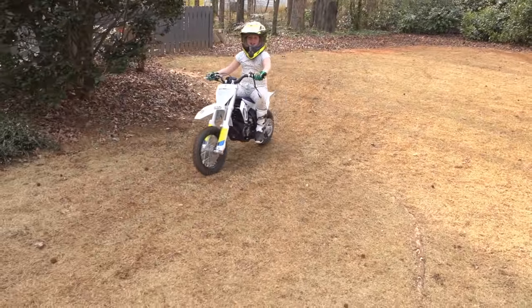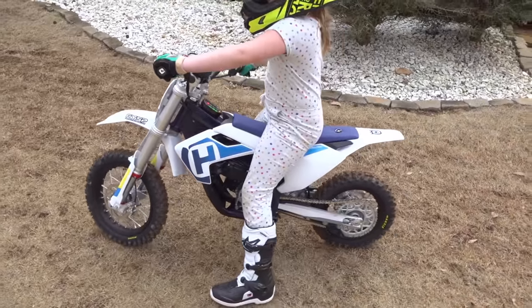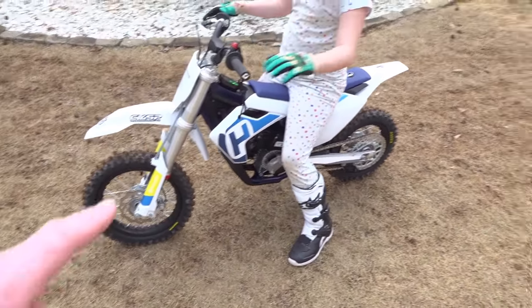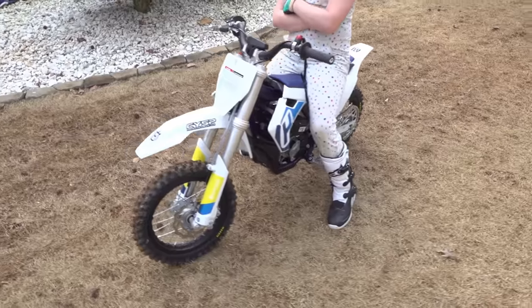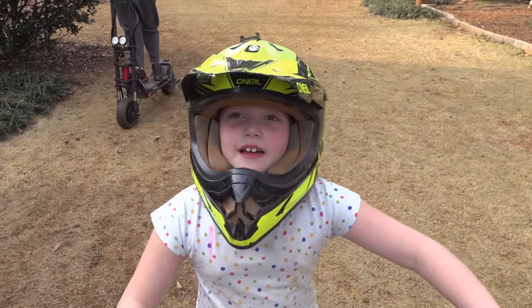And we'll keep progressing on this. We'll practice a lot with her, and then we'll get her in some races maybe. This thing is ready to race. So we're very excited, and Drew's excited. We're going to get her some better gear. Maybe later she can ride it.